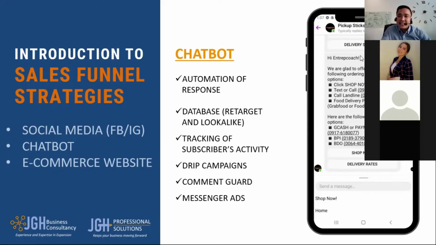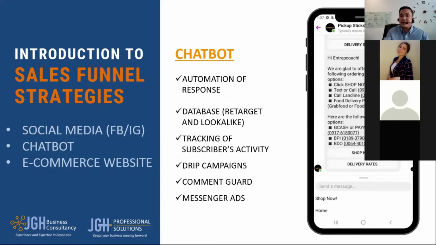But aside from the automation of response, the other relevant function that I realized is the database. There's so much database. All of these inquiries, all of these subscribers, we call the customer who sent a message a subscriber. We call the customer who visited the website or e-commerce a visitor, a website visitor.